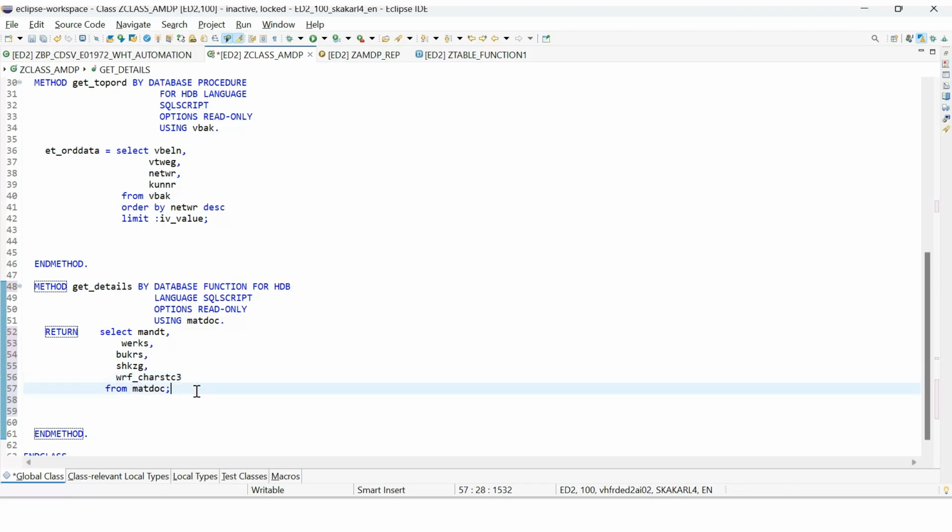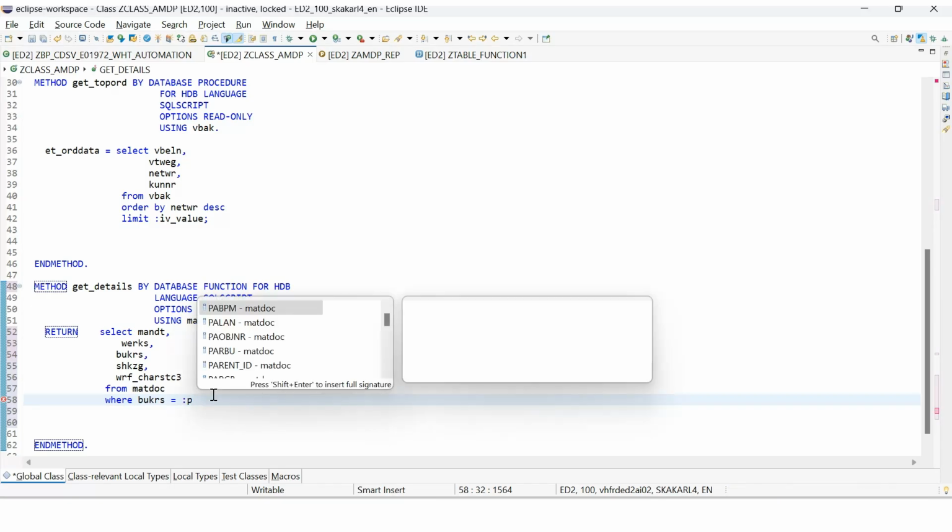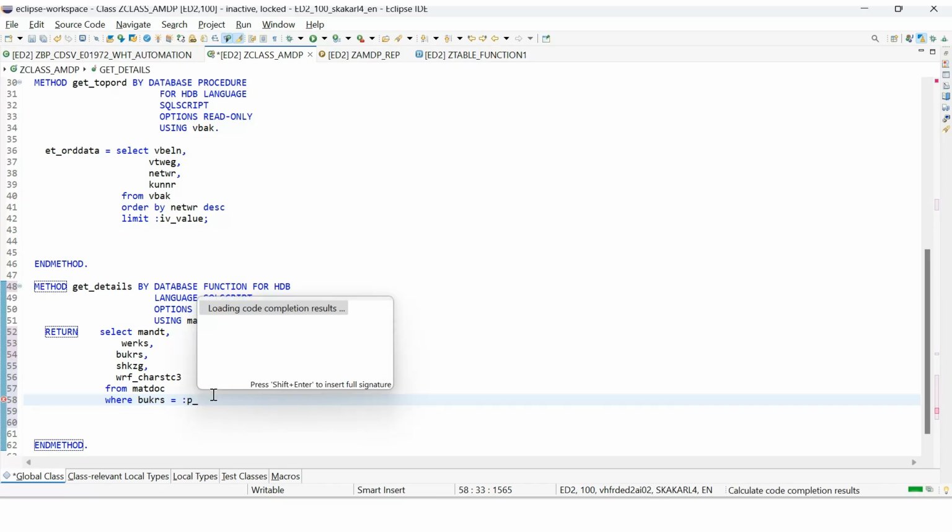And if you want to pass any condition, you can keep it as where bookers equal to p underscore bookers.